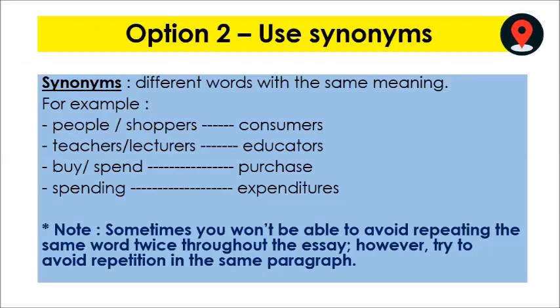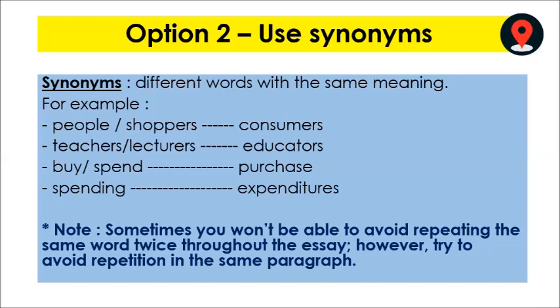Okay, so let's move on to option 2, synonyms. Different words with the same meaning. So for example, these are some common synonyms that you see in a lot of IELTS topics, or even the essays themselves. People or shoppers, you can actually make them into consumers. Teachers, lecturers can become educators. Buy or spend, purchase. Spending, that's actually commonly used as well, quite frequent.